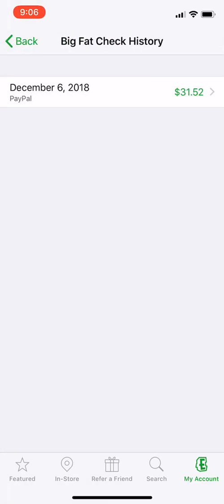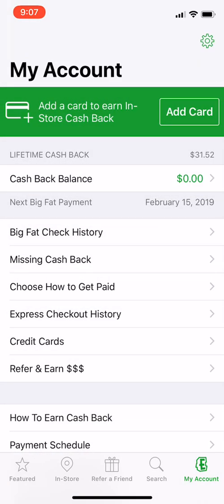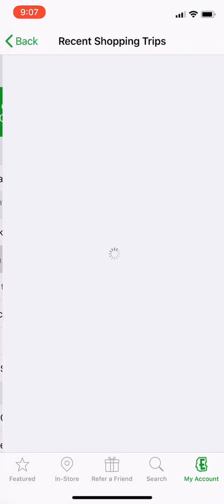So I think on this one I did get a $10 sign up bonus, because I think once you do your first purchase, they do give you $10. So 21 bucks. I think you guys could do the math if you cared. I think my percent was probably 6, maybe 8% back on the Macy's deal. But yeah, you can get 10 bucks, shoot, 25 bucks for what I told you guys earlier. That's awesome. Missing cash back.